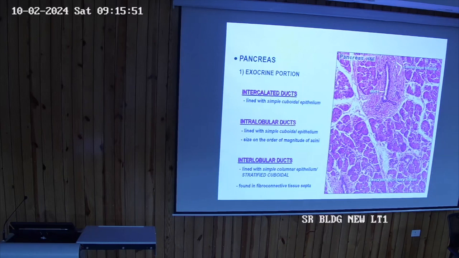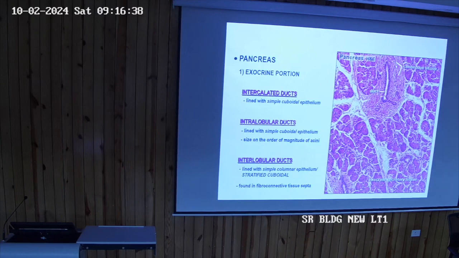So what type of cells line the epithelium of these ducts? Simple squamous in the intraacinar part, that is, the centroacinar cells, and then low cuboidal or again squamous type in the intercalated duct, which is the smaller part, from where the duct initiates. So basically the epithelium goes from squamous to cuboidal, cuboidal to columnar and then stratified. So here it will be either simple squamous or simple cuboidal, and then the intralobular part has simple cuboidal epithelium, and the interlobular duct has simple columnar epithelium.